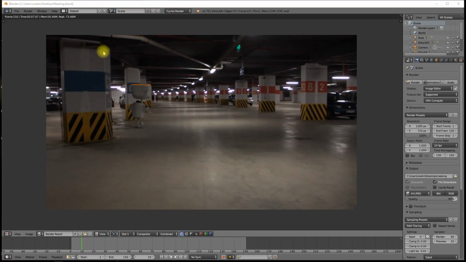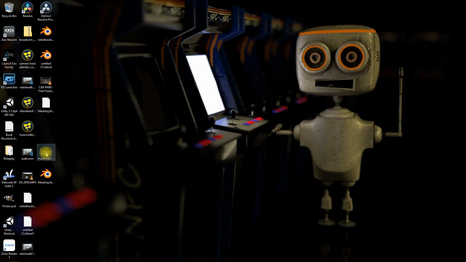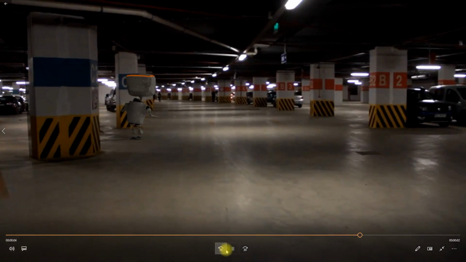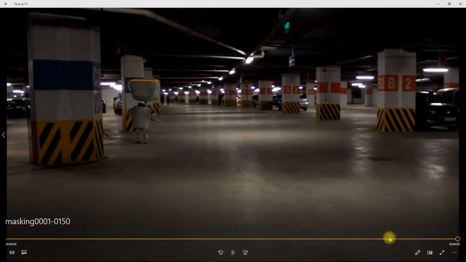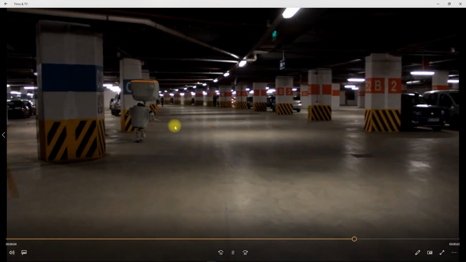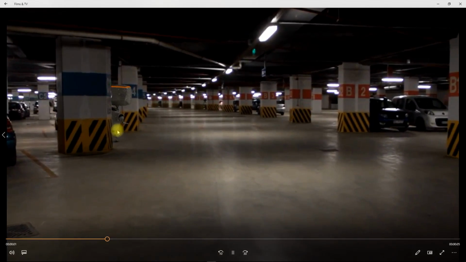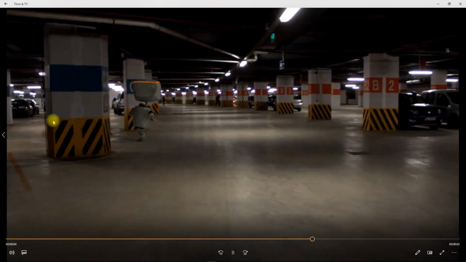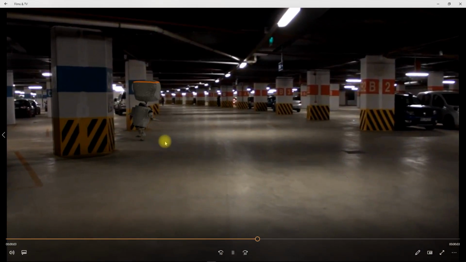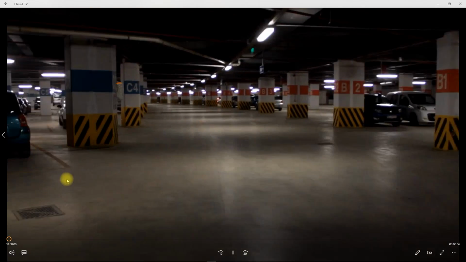Okay, so we have reached the last frame. That took a little while to do because I had 150 frames, and I believe this is the video here. So you can see I've got a whole bunch of fireflies here that I need to rid myself of. But in terms of the pillar, again, there's one or two little patterns over here. That's not unbelievable as a mask. So the character emerging from behind it, and the shadow is not bad either.